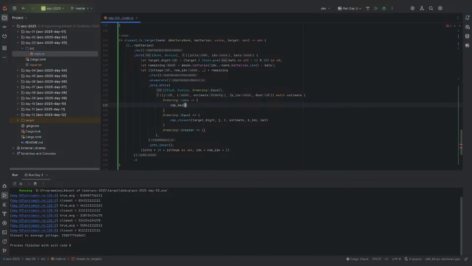Too low, look for the max. That is annoying. How do I change that?